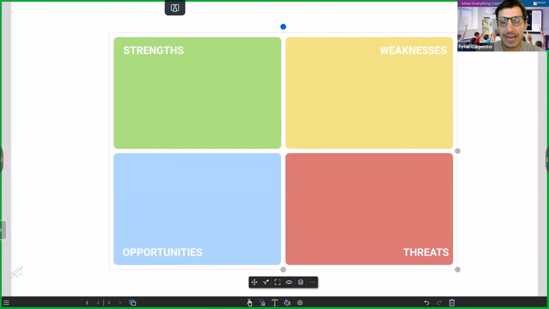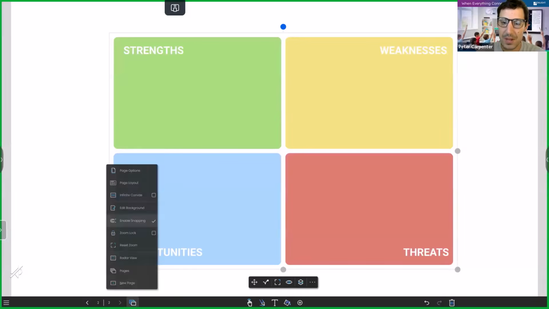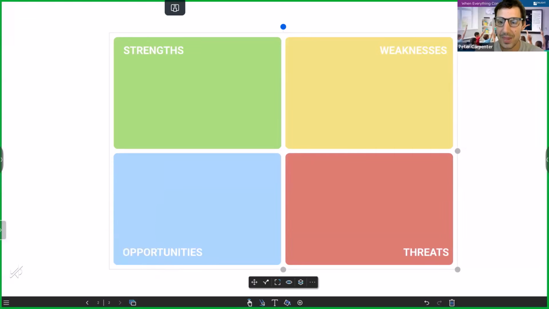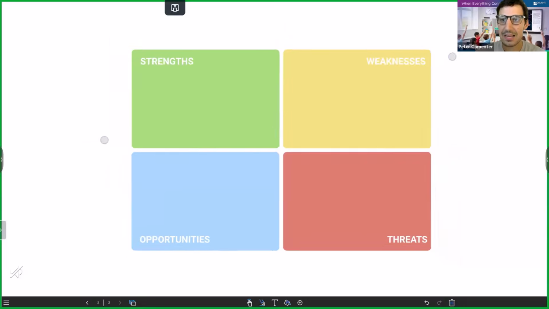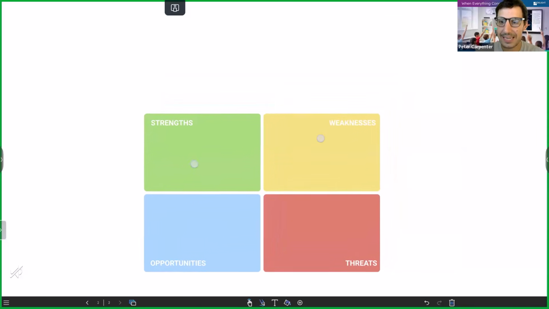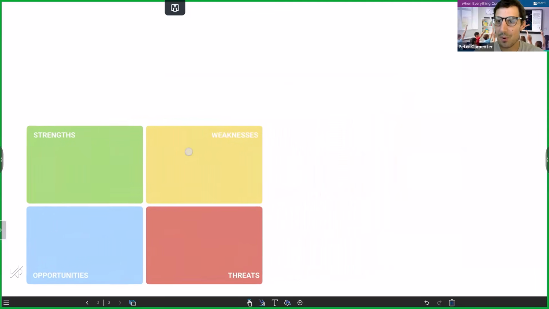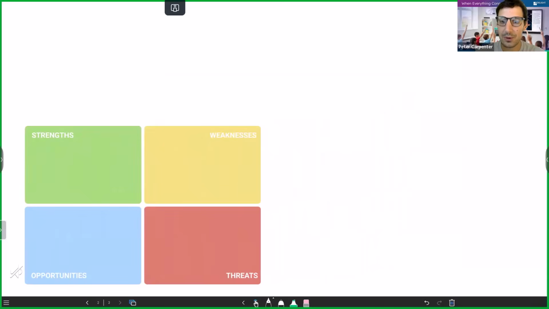To do that, we hit the page menu on the bottom of the toolbar again. It's the same place that we access the curtain tool from. There should be an option that says infinite canvas. Right now we have it unchecked, so we're going to check that option. It's third down from the top. Now if we zoom out a little bit, we can see that we've got a lot more space left, right, top, bottom, and we can see the full view of this.